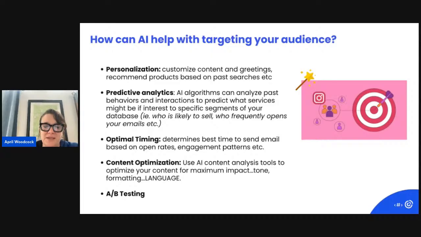It also helps me to optimize my content with tone, and also A/B testing. You can split your subject lines and split your list in half, and the system does that for you, and AI helps with that. I can say, you know what, I want to A/B test it, use a different subject line. I can use the AI editor to make suggestions, and then it splits my list dynamically. Then I can send out the same email with 2 different subject lines and track that. That's how AI helps me to target and understand my audience.